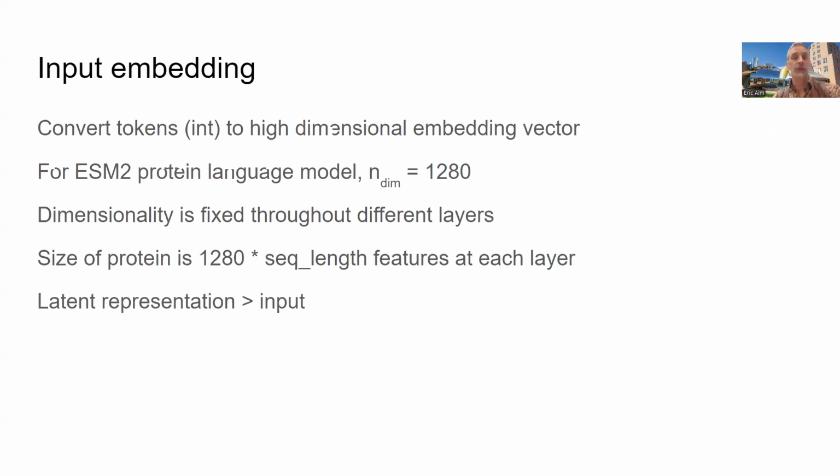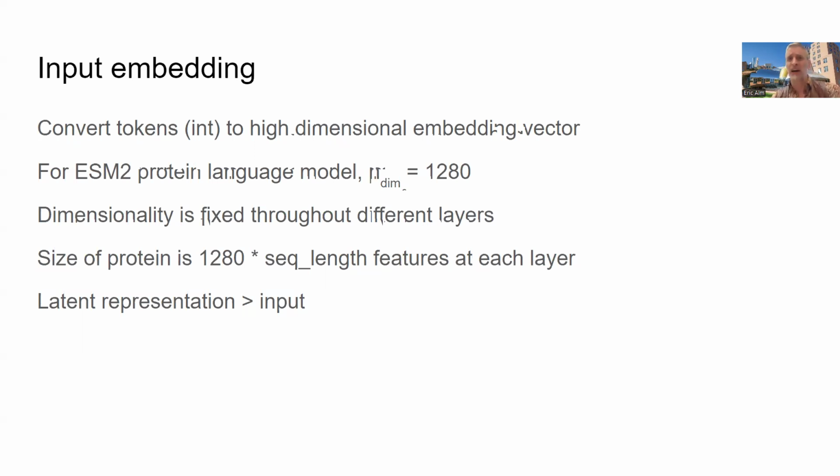We're going to take those tokens, which are just integers, and convert them into this initial embedding vector. As I said, for ESM2, it's quite large, 1,280 real numbers. So now we've taken our protein, let's say it's size 100, and just after the initial embedding step, it's now like 128K. It's a sizable thing.